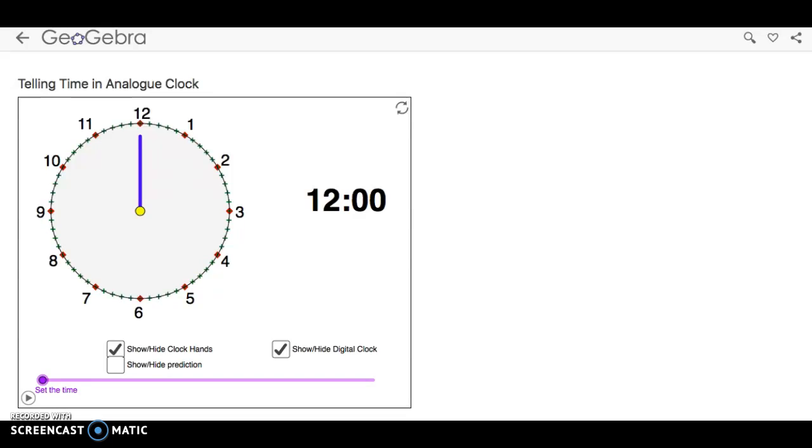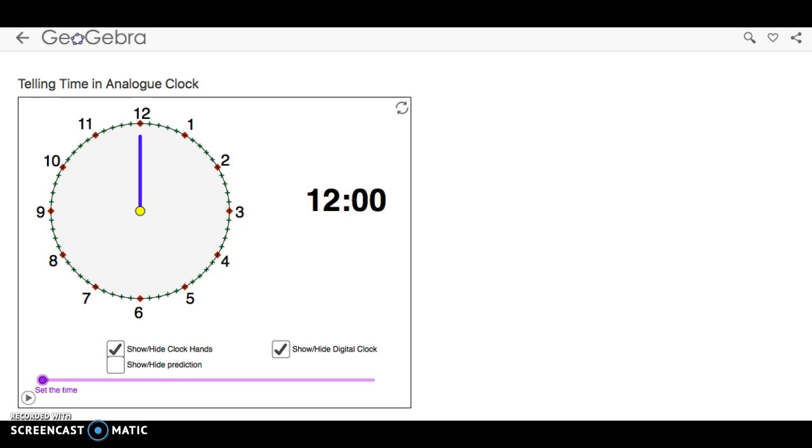All right, boys and girls, today during math class we are going to be telling time hourly by using an analog clock. An analog clock will allow us to place the minute hand and the hour hand wherever we would like. Now, in the past, we learned that the big hand is the minute hand and that the small hand is the hour hand. If you remember learning about the different hands on the clock, please give me a thumbs up. Good job, boys and girls. I see that everyone has their thumb up.